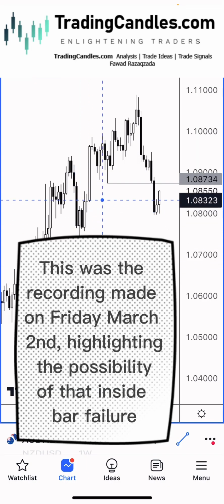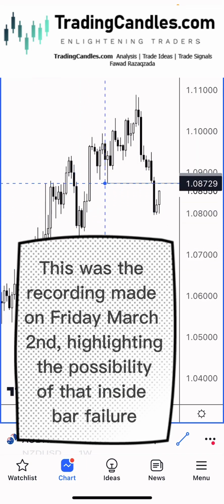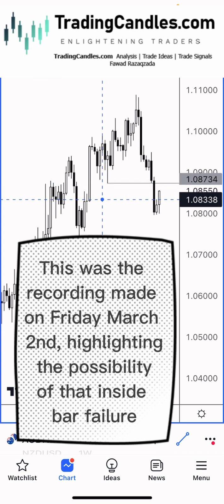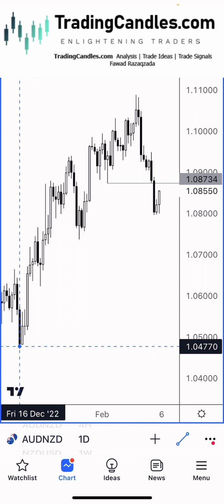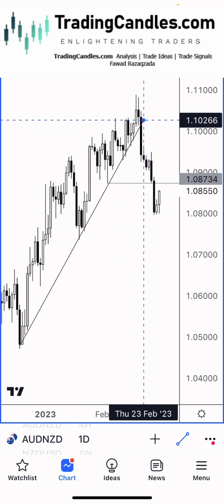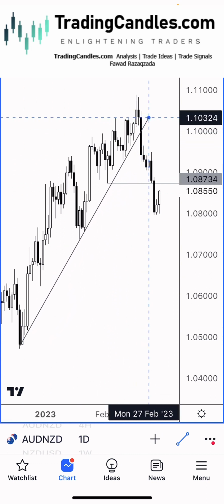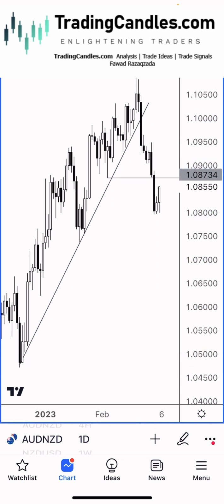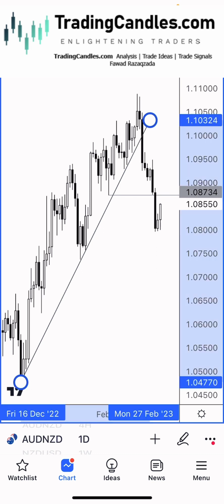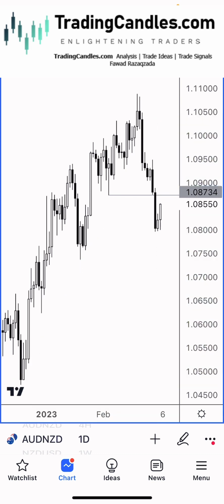Hi traders, I'm looking at the Aussie Kiwi currency pair, and there's a potential bearish setup in the making. So the trend has been bearish and we want to be going with the trend, right? After rates broke below this trend line, it's been a one-way move in the currency pair. It has bounced back though in the last couple of days.